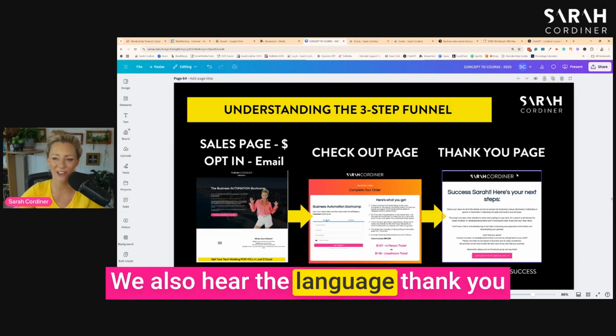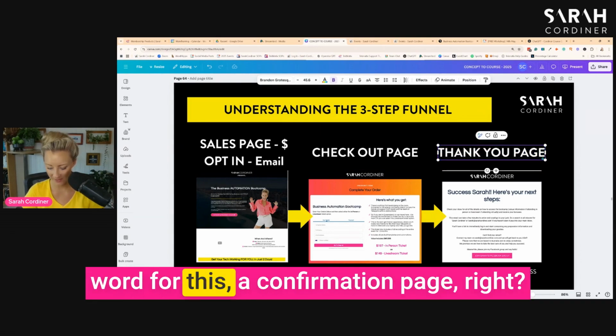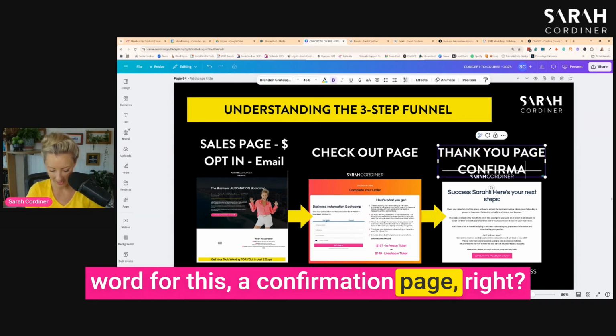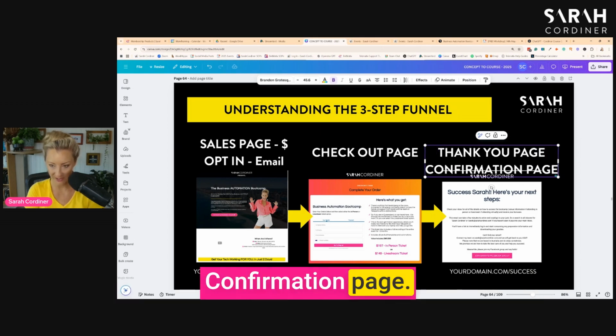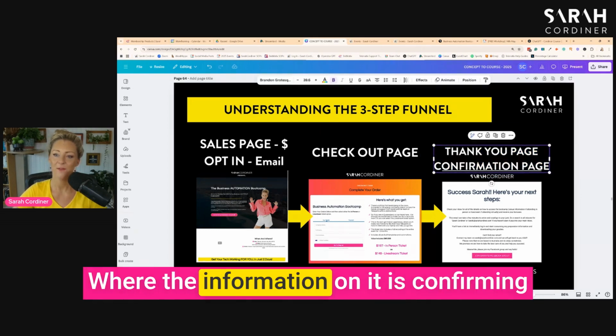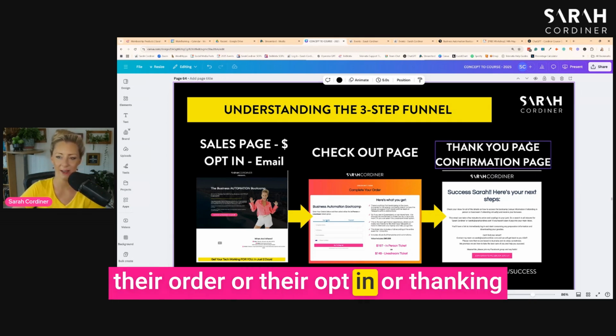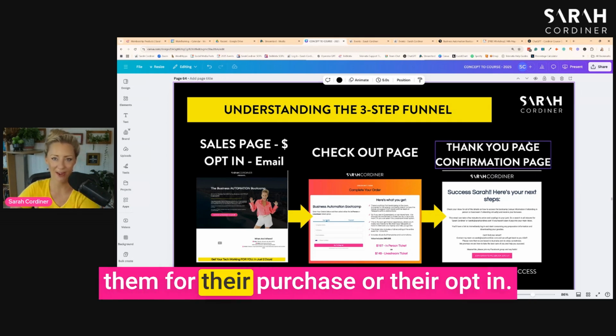We also hear the language thank you page, or another common word for this, a confirmation page. All that is a page on the internet where the information on it is confirming their order or their opt-in, or thanking them for their purchase or their opt-in.